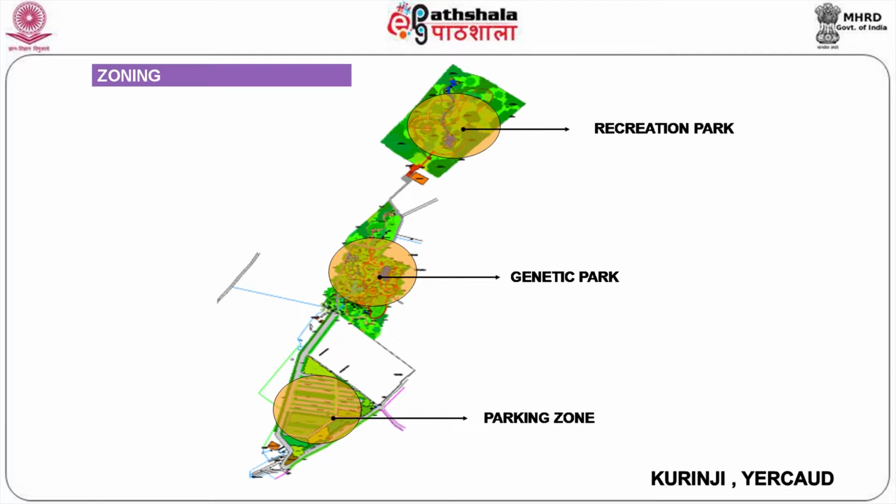So you can see, we call them recreation zone and genetic park area. So in the genetic park area, their activities you can read through: the main entrance, parking, amphitheater, information center. All these designs, when you go into the design, how are we using them in today's modern architectural style, taking back to the 2000 era.